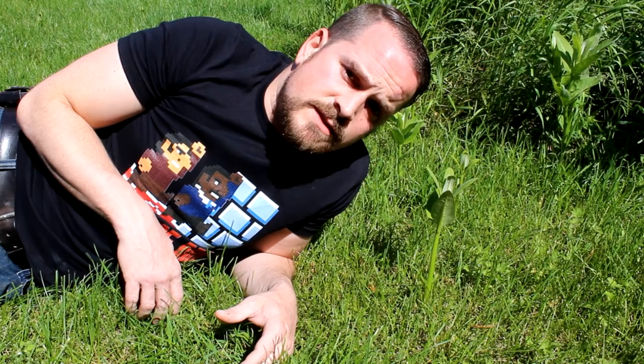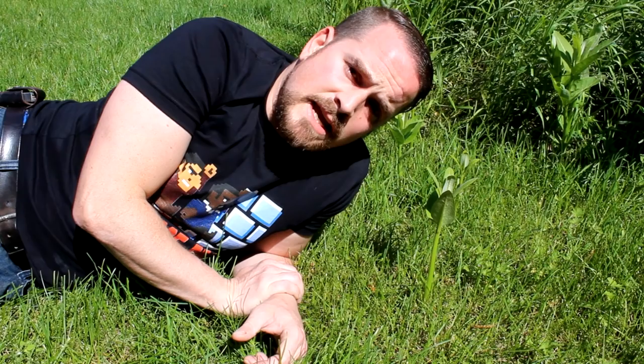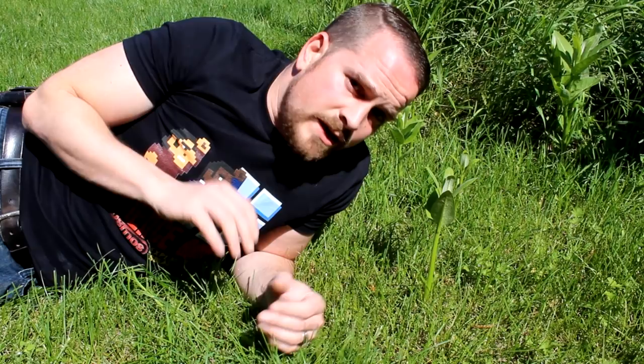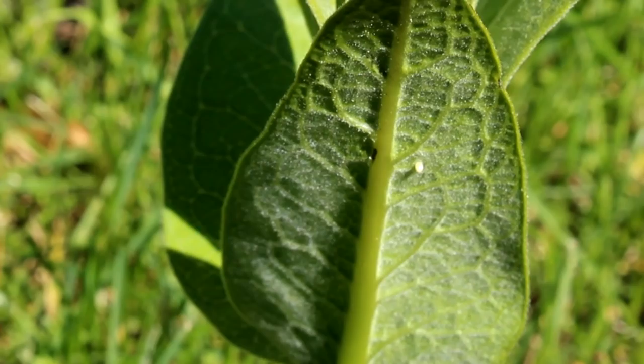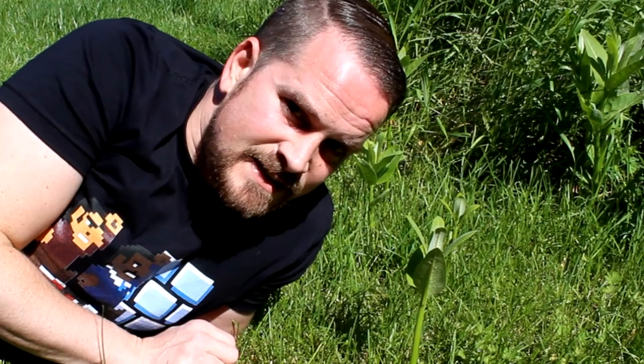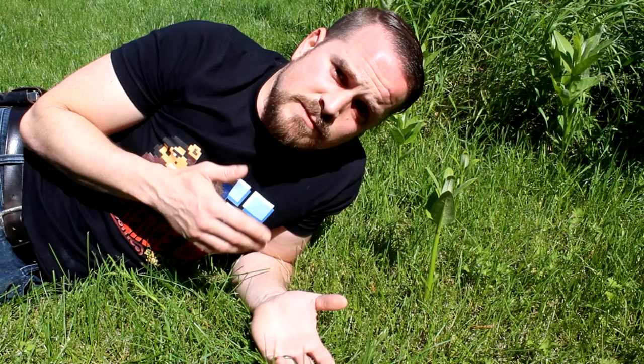But what about this case? If I remove that leaf and take in that egg, am I collecting the monarch butterfly — especially when my intentions are to raise it and then release it as an adult? Looking purely at what the law has to say, no, that would not be legal to remove and take in this egg. But if I follow the letter of the law, I know that egg is here now — so does that mean I am legally bound to not mow over this plant? Would it be a legal situation where I actually wouldn't want to check my stalks anymore? Because as long as I remain ignorant as to whether or not there are any monarch caterpillars or eggs on these milkweeds, then I can mow over them, and I didn't know there were any monarchs there, and thus I didn't commit any offense against the Endangered Species Act.